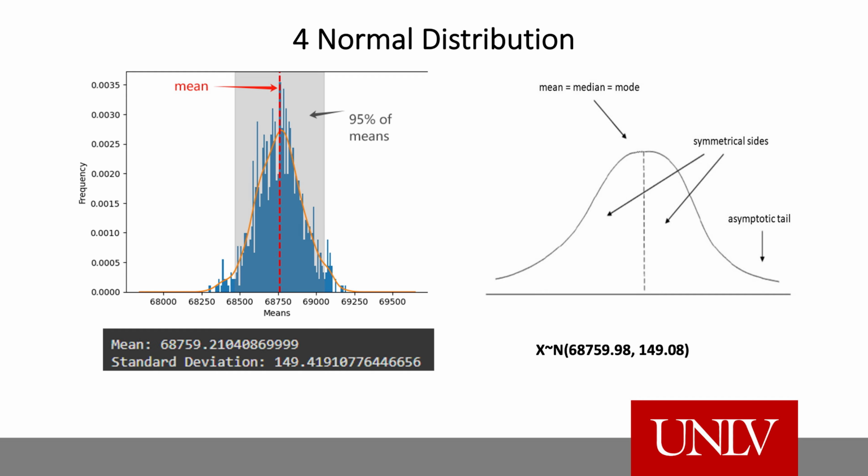In summary, the normal distribution gives us a mathematical foundation for confidence intervals. The central limit theorem explains why the sampling distribution of the mean becomes normal. This is why the normal distribution plays such a central role in confidence intervals. Together, these ideas allow us to move from raw data to reliable statistical conclusions about the population.